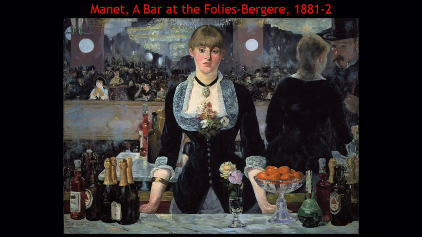So let's think about the idea of the gaze again. I mean, consider the barmaid's personality in this image versus what's in the reflection. Is this mirror supposed to show reality, or is it to be a kind of projection screen for desires? And whose desires? Is it our desires as a viewer? Is it the man's desires to buy her? It's kind of ambiguous. But again, this is kind of what Manet does. But also think about this. What about her reflection? Who are we supposed to be? Whose image do we see in the mirror?